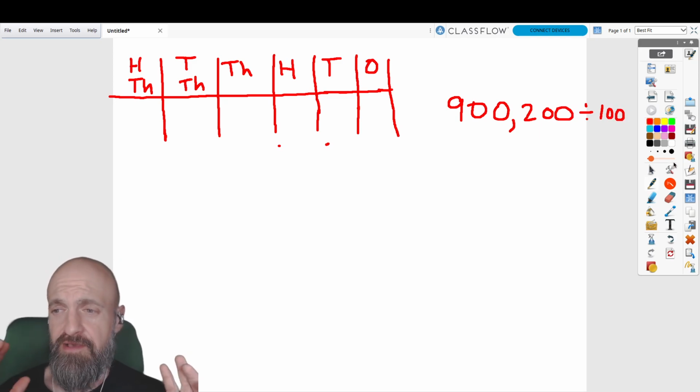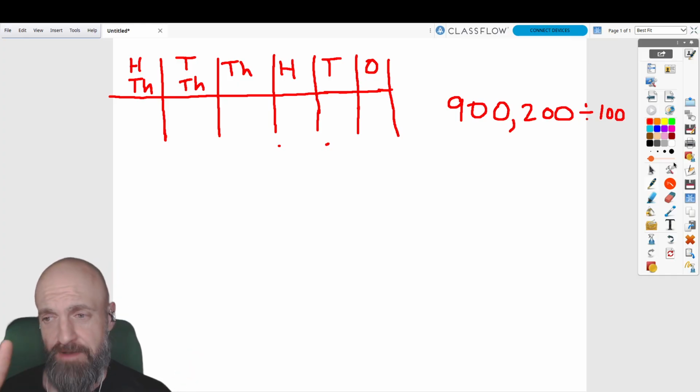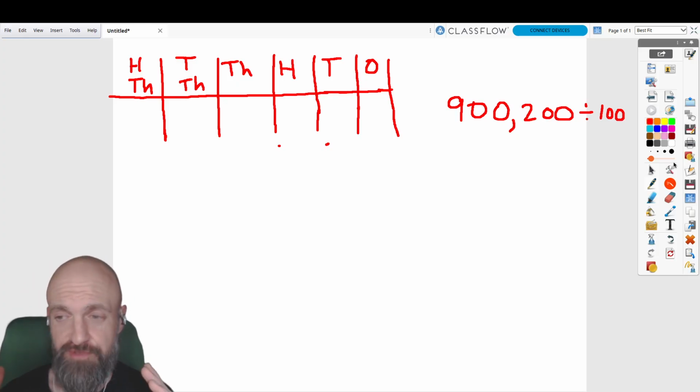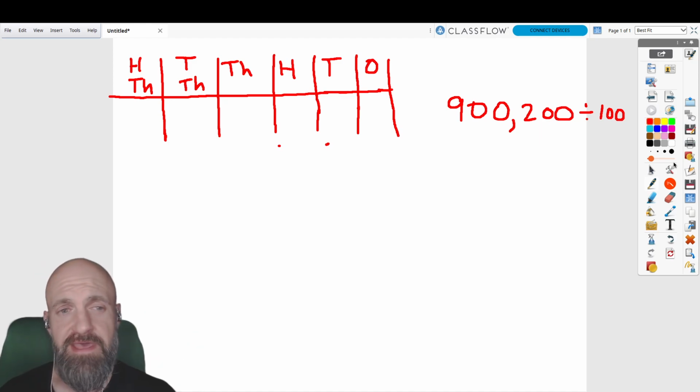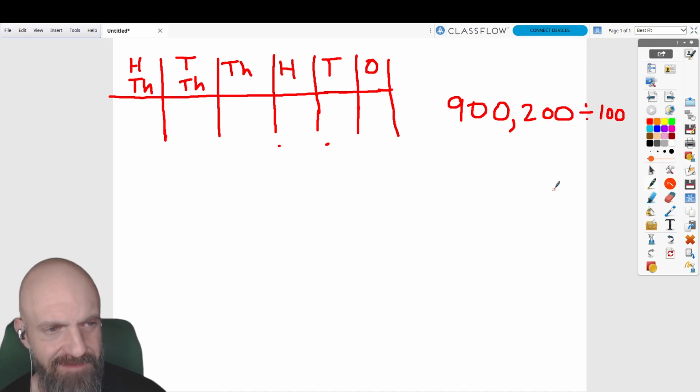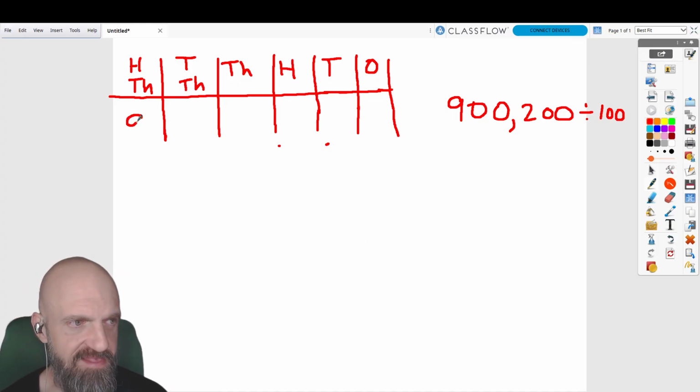So the amount of jumps works exactly the same. When we are either multiplying or dividing by 100, you're going to jump 2 times. With multiplication, we're going to make the number greater, so we go to the left on the chart, or if we're moving the decimal, we move it to the right. Or if we're dividing, when we use the place value chart, it would be 2 jumps to the right. And if we're moving the decimal, we're making that number smaller, so we'd go 2 jumps to the left. So let me write out the number and show you both ways.